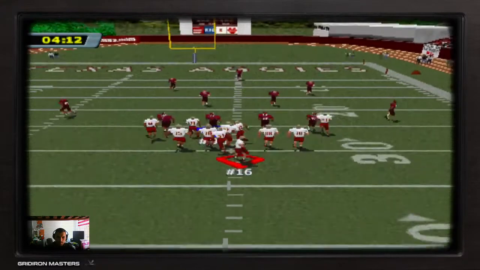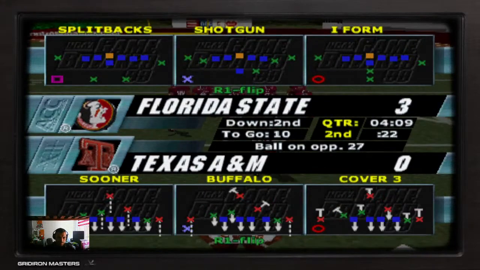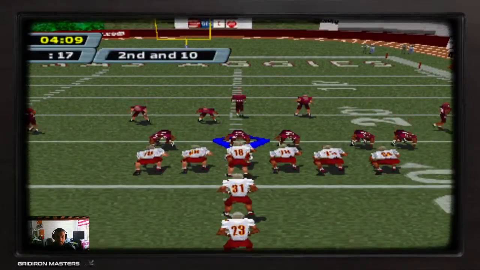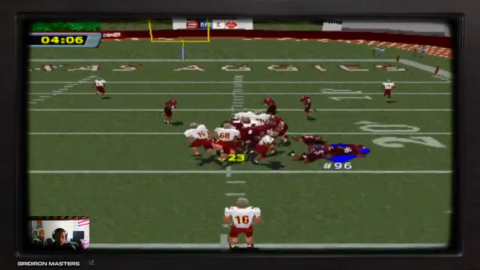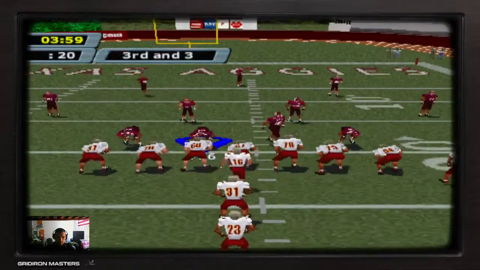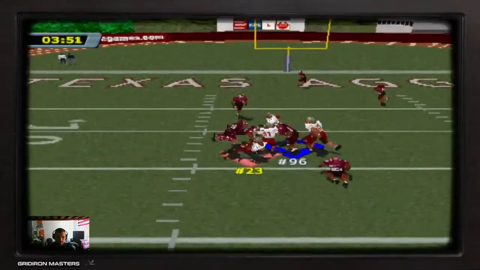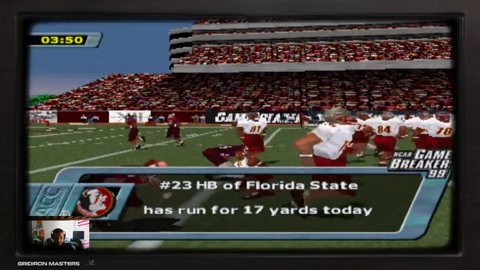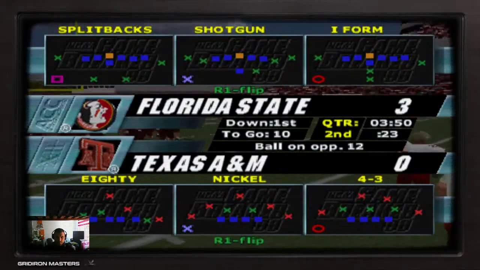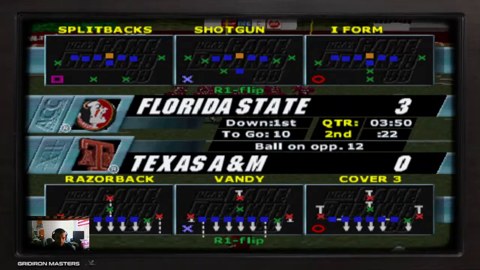Texas A&M crowding the line of scrimmage. Complete, no. He dropped it. Oh, no. We're just going to keep throwing the blitz at them. Is it a first down? Yeah. Let's see if we can get... We'll go goal line.